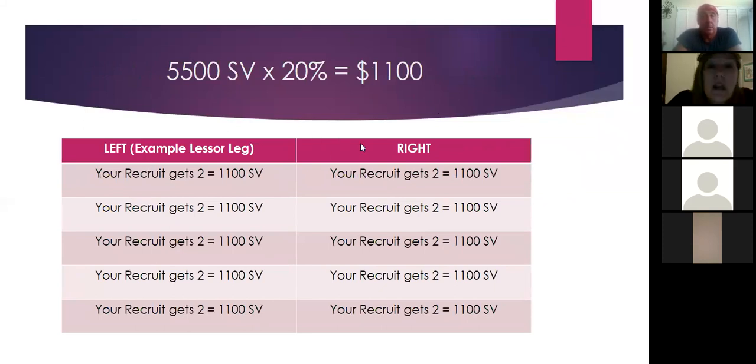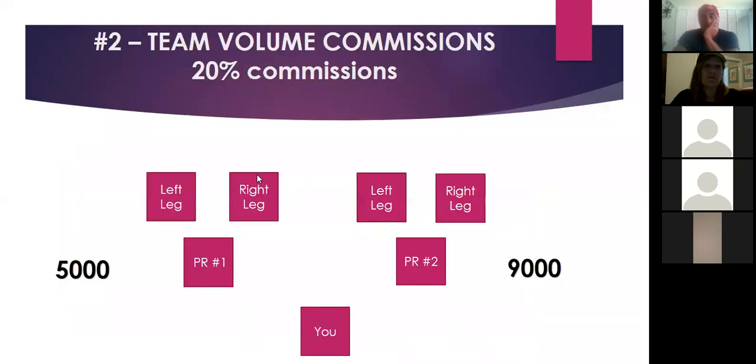All right, now what do we tell people to do? Everybody get their 2, because now you're working with those 10 people. And what do we want those 10 people to do? We want them to work up to team developer, but the first step is help everybody get their 2. So when that happens, now you've earned an additional $1,100 in the binary. Because if everybody gets their 2, that's 1,100 SV times 5. That's $5,500 you're earning on, times 20% is an additional $1,100.